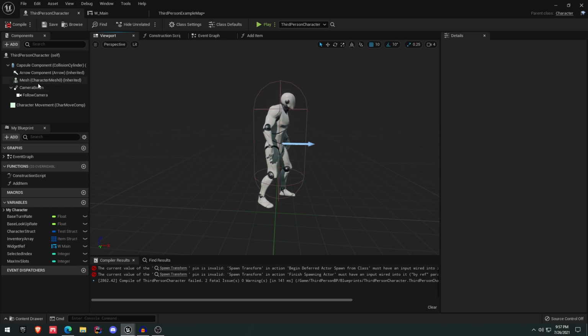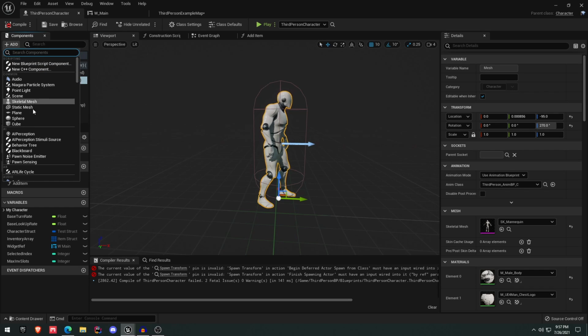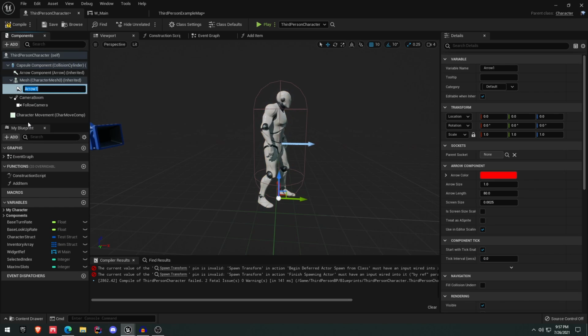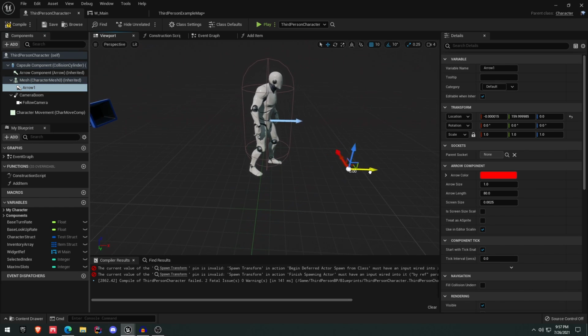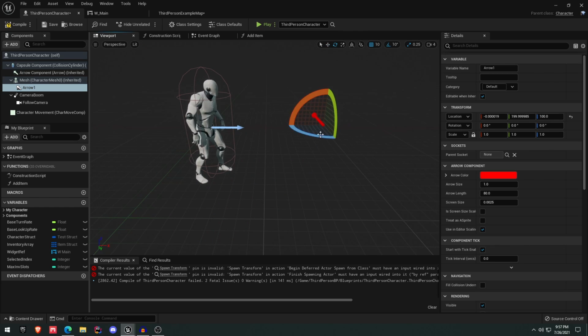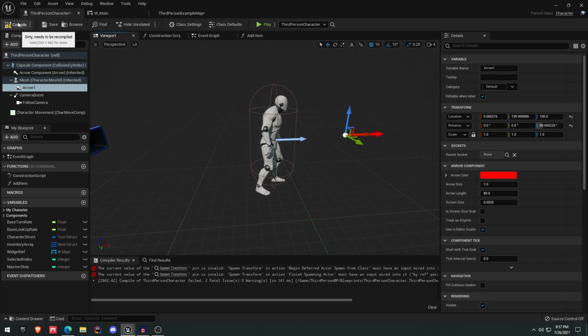So go ahead and select your mesh, add a component, and search for arrow. We can take this arrow, move it forward, up, rotate it 90 degrees, and put it like so right in front of the character.